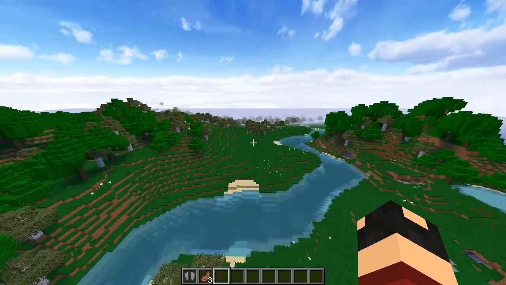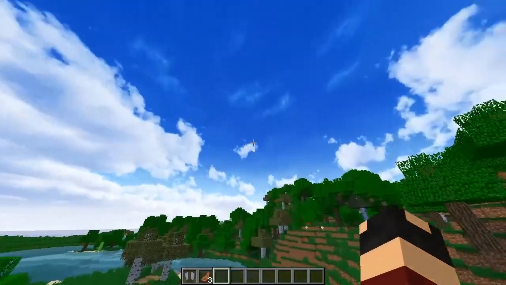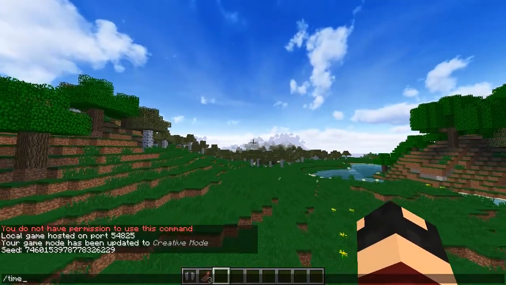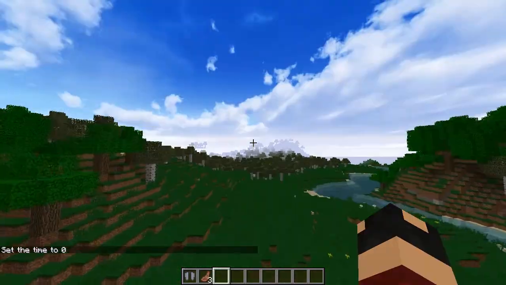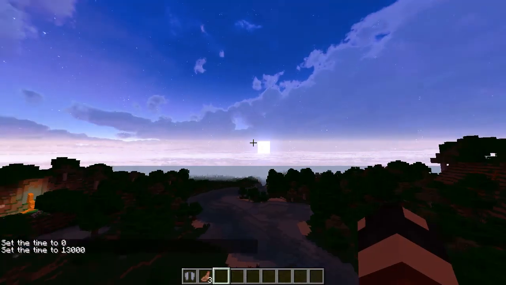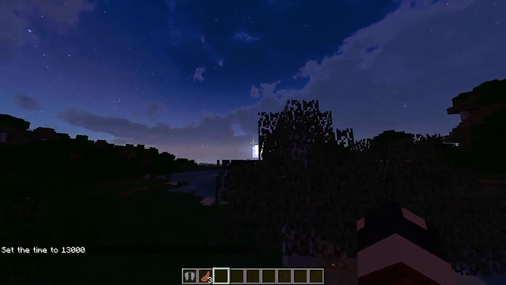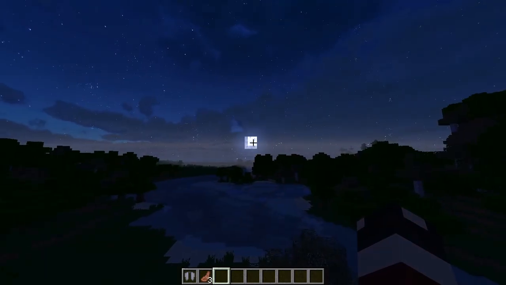The first rule is you only have the first day to gather supplies. This means you have the first day starting from time set 0, from here all the way to time set night. We have until when it is here in the sky to get down into our 1 by 1. This leads to the next rule.